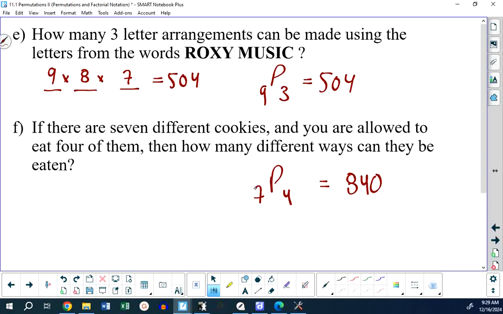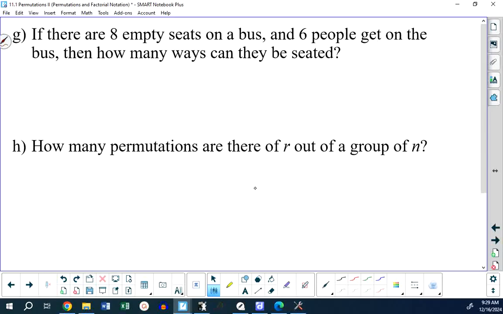So now the question is, how do we get... Well, let's do one more. I really wish you already knew about combinations, and then I could explain to you a better way to think of this. There are 8 empty seats on a bus, and 6 people get on the bus. How many different ways can they be seated? See, the issue here is you're not arranging 6 seats out of 8. You're arranging 6 people in 6 seats that are chosen out of 8.